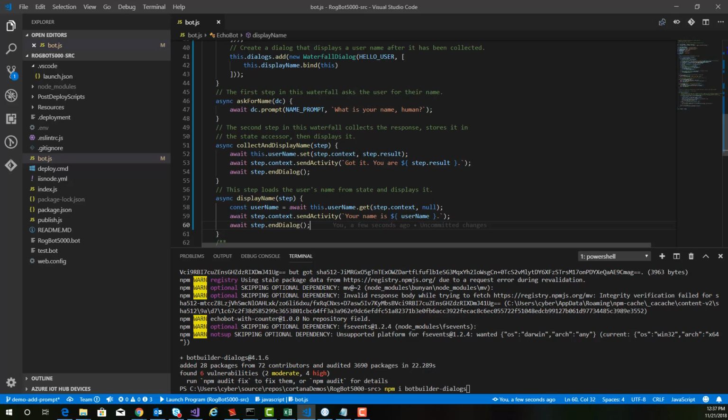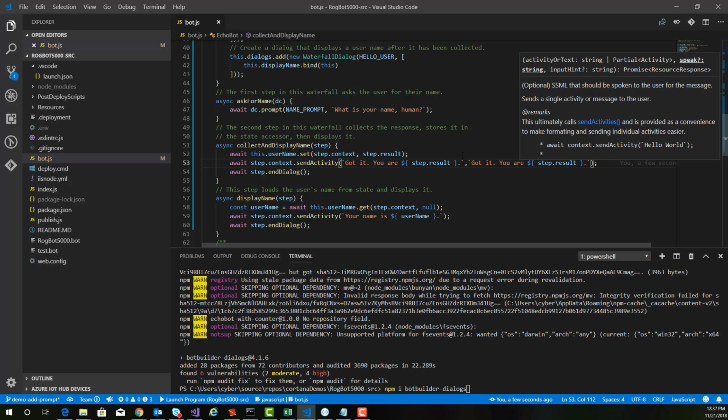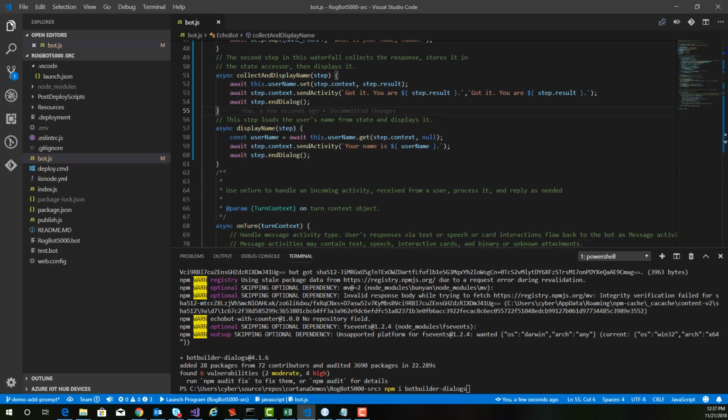And if we're going to be wanting the voice version of this too, remember the first argument of the send activity is just the actual text. If we want it to be spoken, then we want to put that in there so we can send it as text and also speak it back as well. So that's the setup of the dialogue.